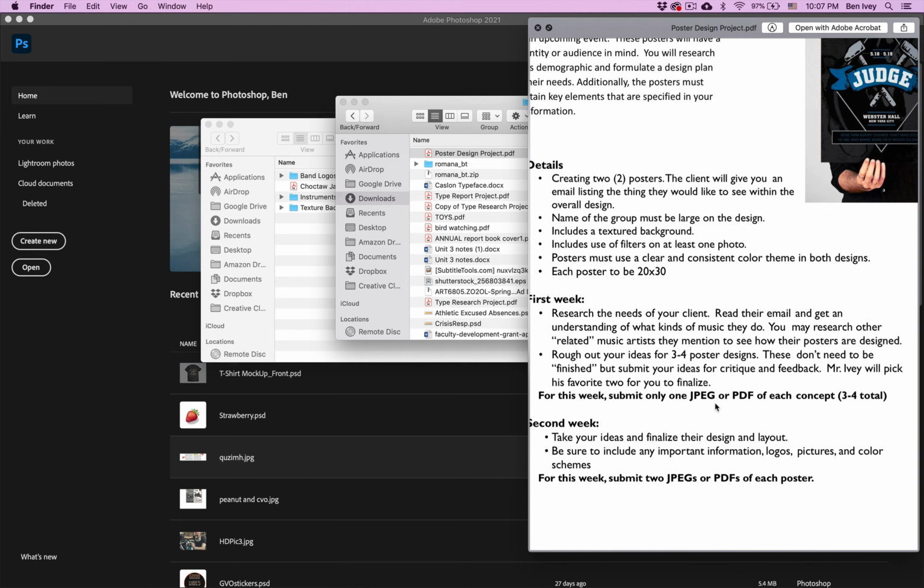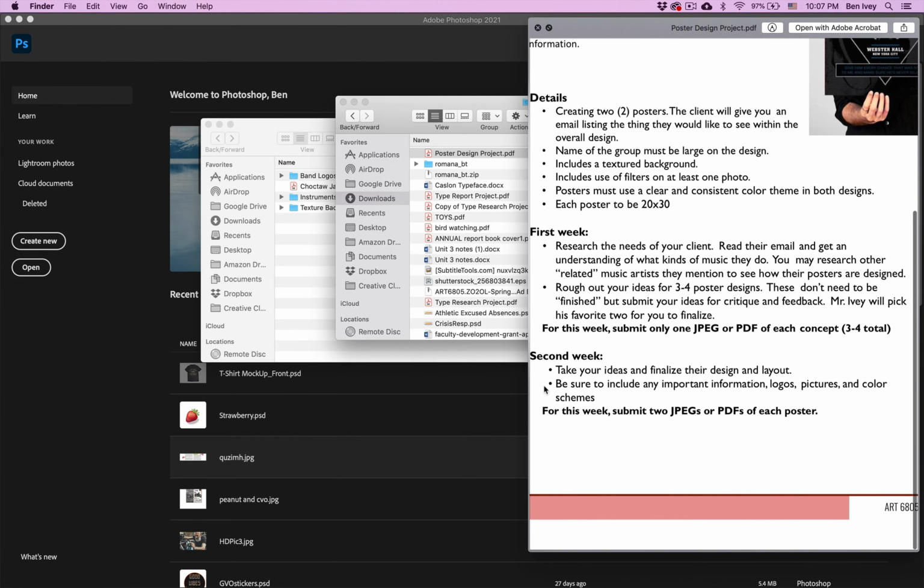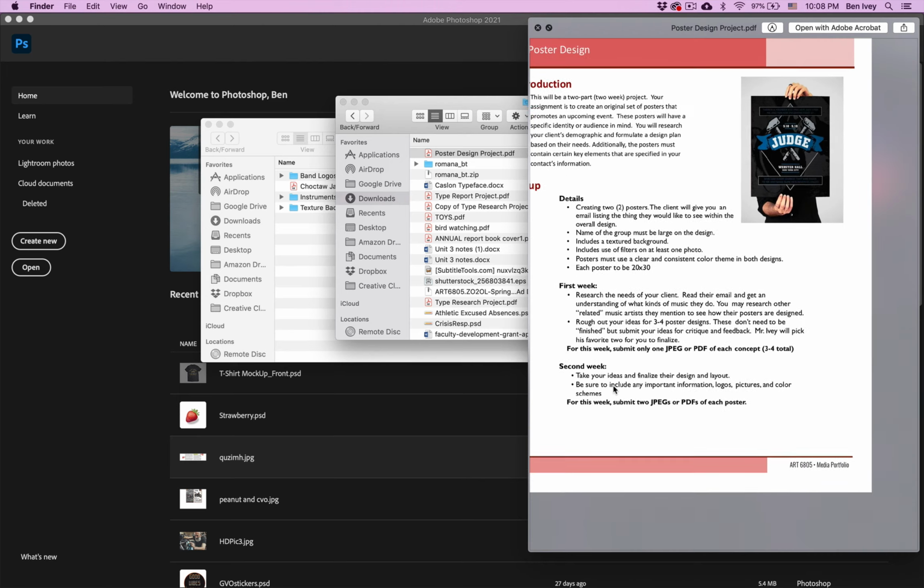So you can type that up in a Word document and include it with your JPEGs, if that helps out too. Next week, that's when you're going to focus on the last 2 of your designs and making everything look good and polished to submit for your final critique on this particular project.